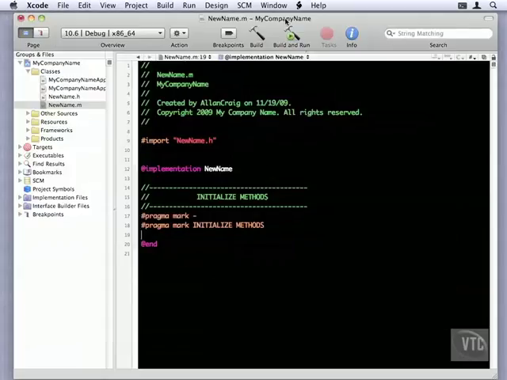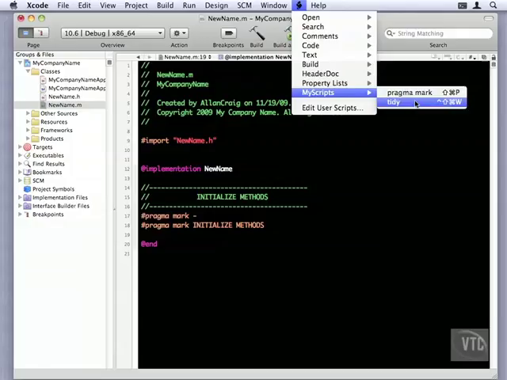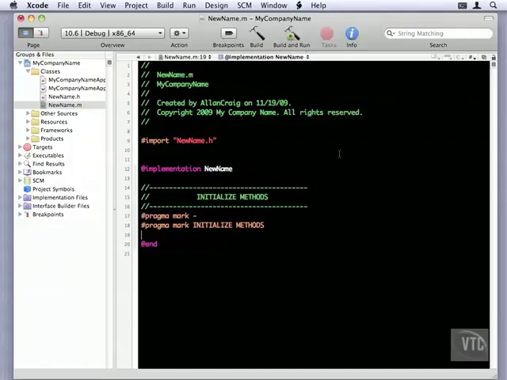And you can also get to the user scripts by coming over to the scripts. And now you can see there's a section called My Scripts. And every script that you put inside there will show up over here on the right-hand side. And then you can also see the shortcuts that you've provided for them. So now we have two user scripts set up in our scripts menu. We'll be using these a lot in this tutorial. And now I think it's time for us to learn some Objective-C.